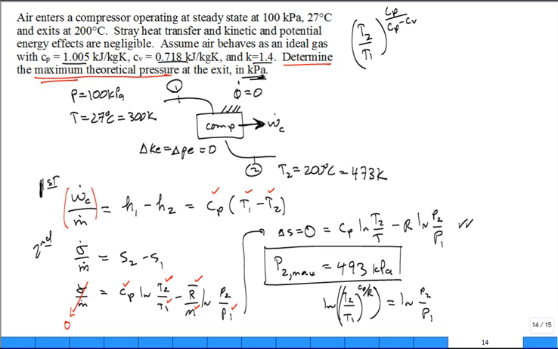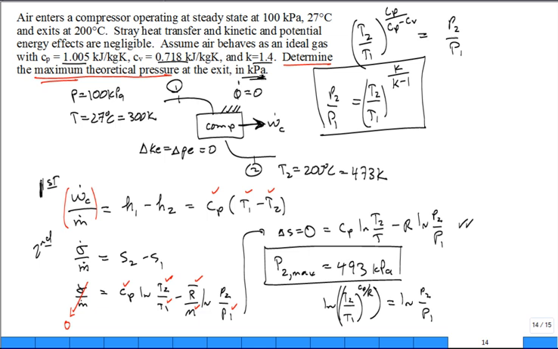So this is 1 over 1 minus 1 over K. K is C sub P over C sub V, or forget it, put it as K over K minus 1, so T2 over T1 to that power equals P2 over P1. Is this also one of those equations where it's in the table, in your appendix, or in your equation sheet, but all we did was rederive it? We just rederived it very quickly, okay?